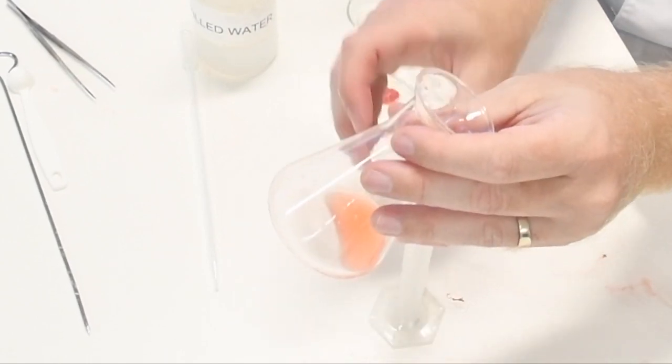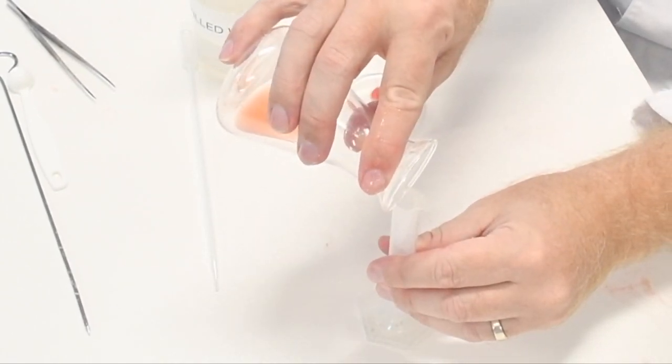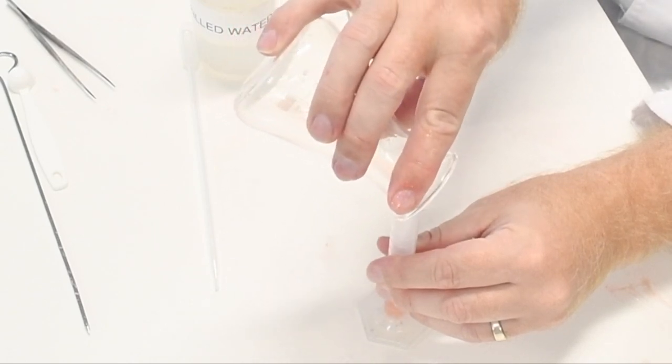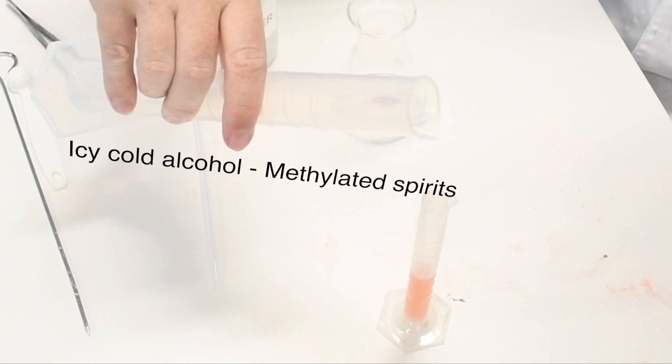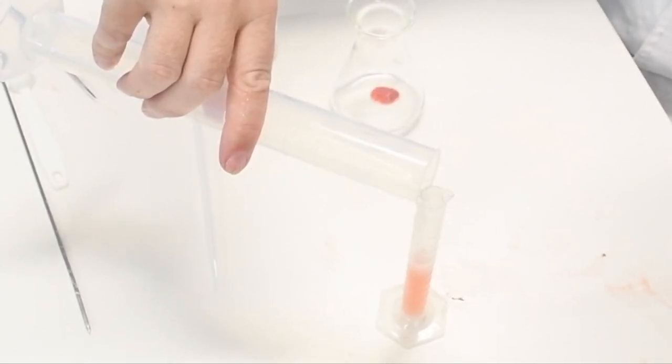And what I might do is pour this into here, because it's actually going to be a bit easier with it being in the long, thin measuring cylinder. Now, I'm going to pour this into here with my shaky hand.